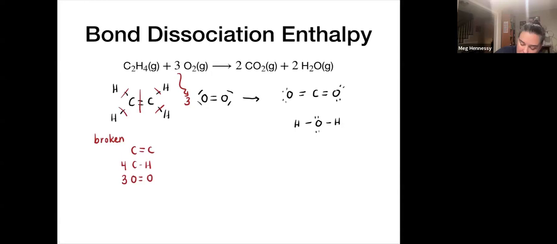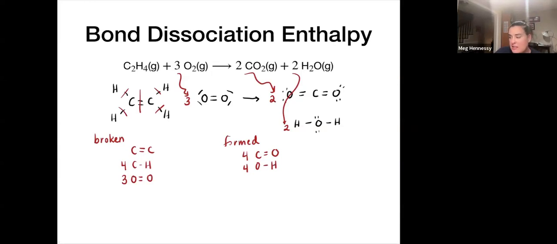And over here, let me again write down those coefficients so I don't make a silly mistake. In carbon dioxide, there are 2 carbon-oxygen double bonds, but there are 2 molecules of carbon dioxide. So when I think about what bonds I formed, I'm going to take 2 times 2 is 4 carbon-oxygen double bonds. And same for water. Each water molecule contains 2 OHs, and I have 2 water molecules. So overall, I think I have 4 OH bonds.